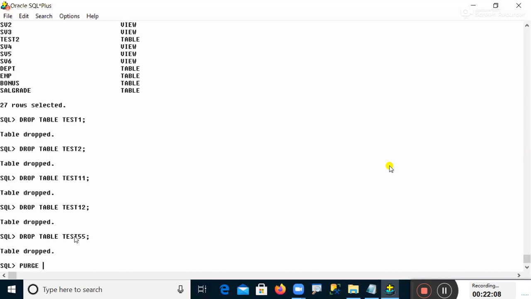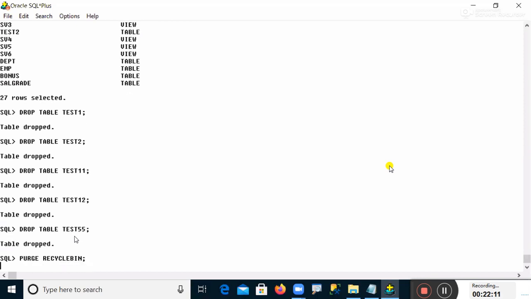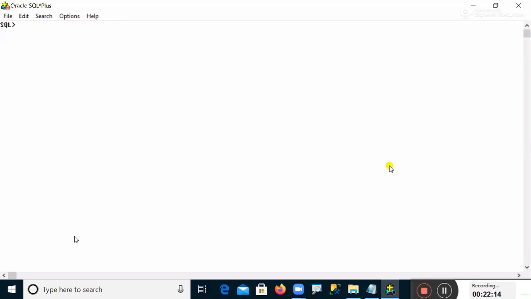Now, the first example: create table text1 with a few columns, EID, ENAME and salary. So this is the table. You create the table with your required columns, as many columns as you want.